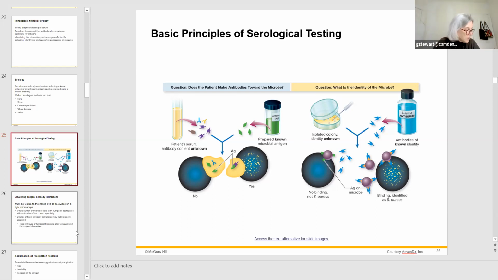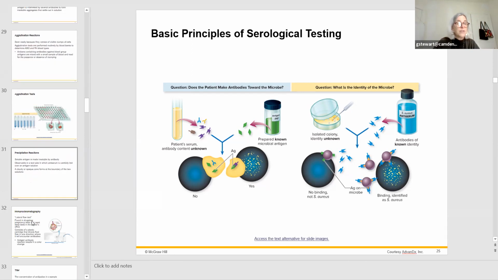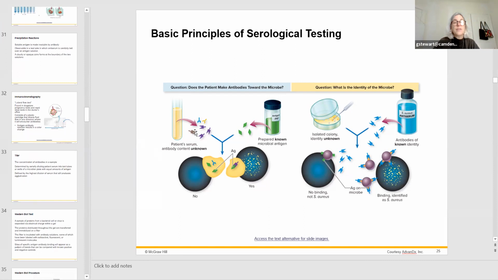Now, you can also use super small amounts because of the sensitivity and the stringent binding between antigen and immunoglobulin. And you can also label, we call them direct or indirect tests. You can buy immunoglobulins that are already labeled with a fluorescent dye or a tag of some sort, sometimes radioactivity or an enzyme. Or you can do an indirect test, which we'll talk about when we get to the ELISA. But we've discussed the method of the agglutination precipitation a little bit. That's just showing you these little dots here.